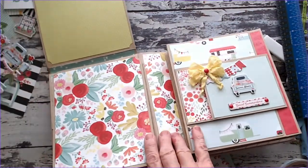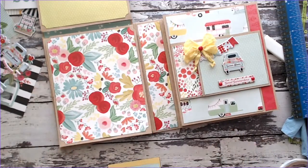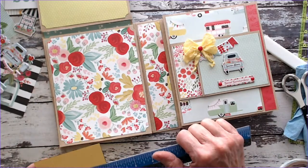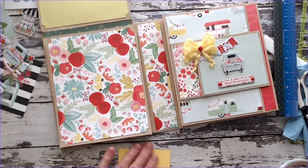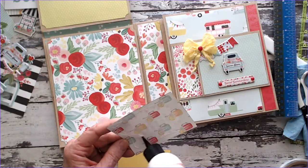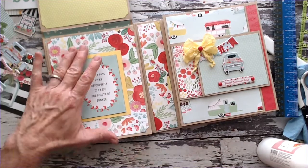Well, let's first do this one here. Cut this one. I'm going to just center this one. I'm going to mat "Never pass up an opportunity to enjoy the beauty of summer." And this mat's cut a little bit bigger, and it is 3½ by 4½. I'm just deciding if I want the yellow. I think I want just yellow on that one, no dots. So glue on the back. I'm just going to glue it right there.